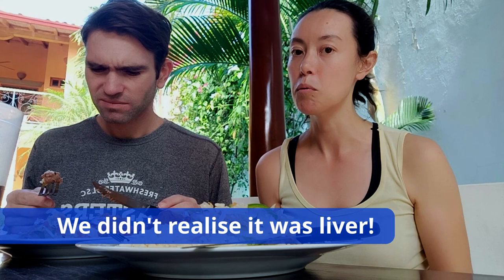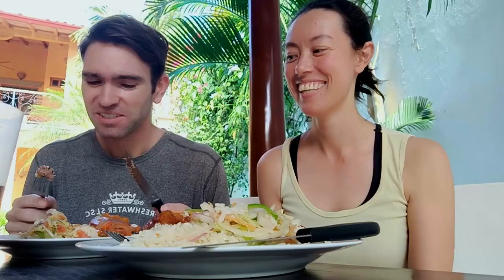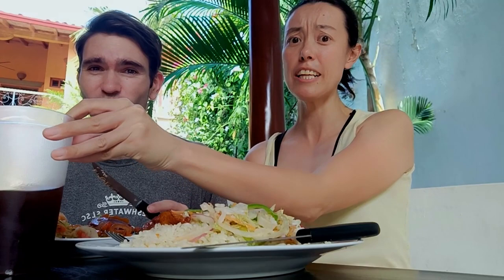We had liver in France and they asked us in French how well done we wanted it. We said medium rare, and that was a bad mistake. I ended up eating most of it and John tapped out. So I hope this is better — it smells kind of like spam, or dog food. Let's say spam. Keep an open mind. It's got lots of nice vegetables around it. We've got some Grammar — we don't know what it is but we are addicted to it, so please let us know in the comments what we're drinking.